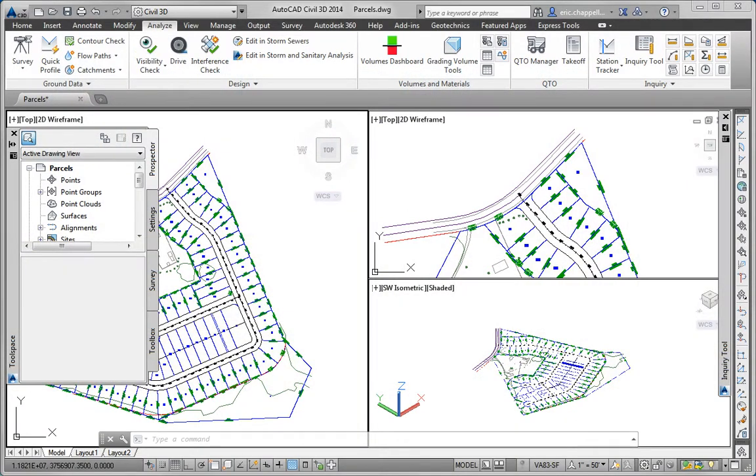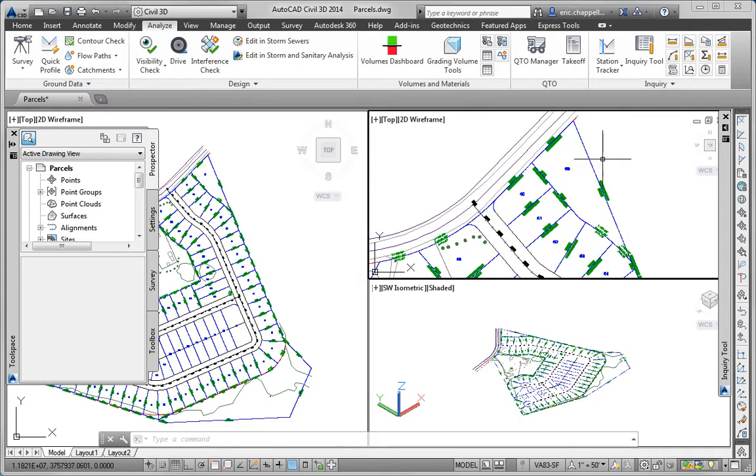In this exercise, we're going to open the drawing called Parcels, which I've already opened, and we're going to do some things to demonstrate some of the relationships that you learned about in Chapter 2. The first relationship we're going to look at is seeing the change of a style, or how assigning a different style changes the appearance of an object. And we're going to do that by changing the style applied to a parcel, changing it to open space.